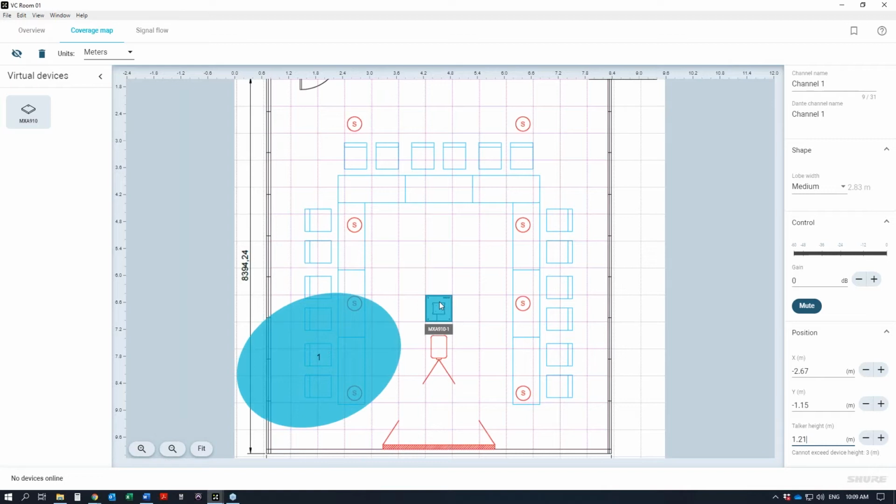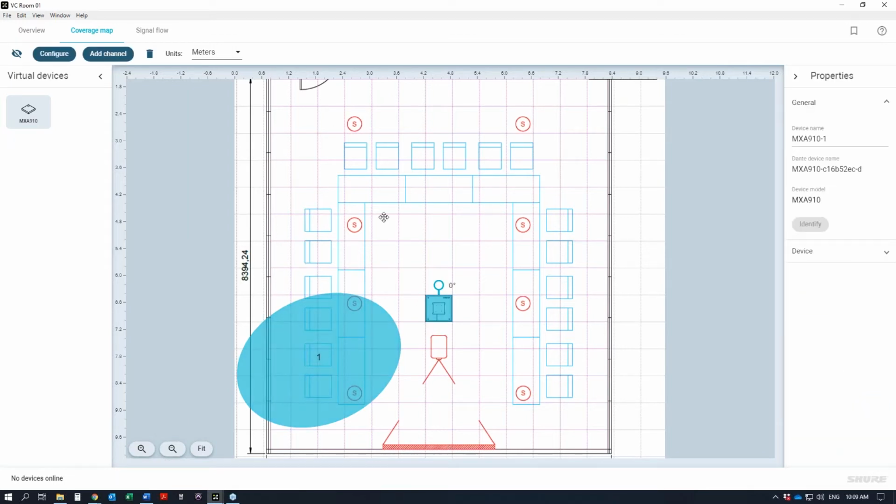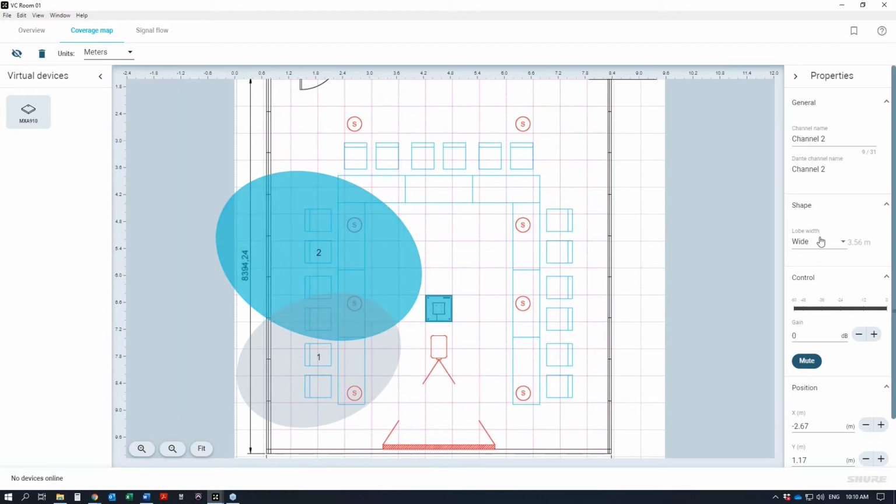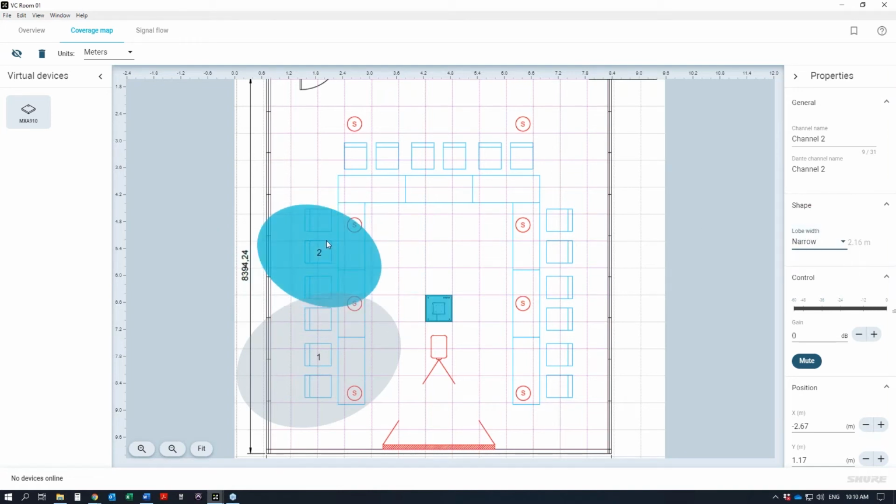Now I'm going to add a new channel by clicking on the 910 and hitting add channel. When I create a new channel, I want to make sure that there's not too much overlap between the channels, because this person sitting here might start to activate 2 lobes. It shouldn't happen because it's the same voice, but it may. So what we're going to do is make this lobe a little bit smaller. Medium's still a bit too big for me, so I might say narrow. Okay, I've got a little bit of crossover, but that's okay.